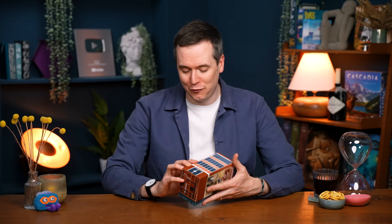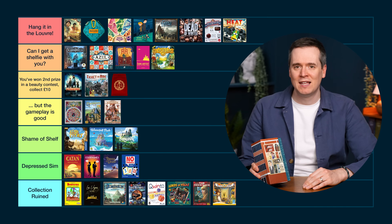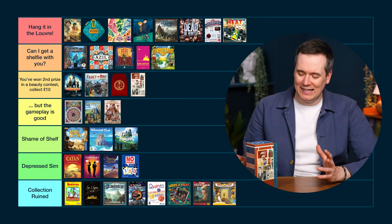This is Burgle Brothers — although you wouldn't know from most sides of the box; you have to turn it to this side to see the name. I love the creativity — it's made to look like the building you're heisting, and you use the box in the game with the helipad on top. I appreciate that. But on my shelf it's always showing either just a helipad — what game is that? — or a side that is just terrible. Nobody's going to have it on the shelf like that. I also never loved a game where you can see the part that sticks out because it doesn't look properly closed, even though that's intentional. The inside artwork I love and I love the theme, but I'm giving this Second Prize in a Beauty Contest, Collect £10 — it's close but doesn't quite come together.